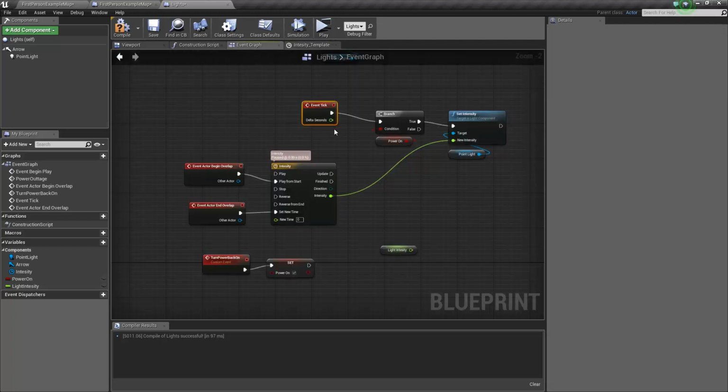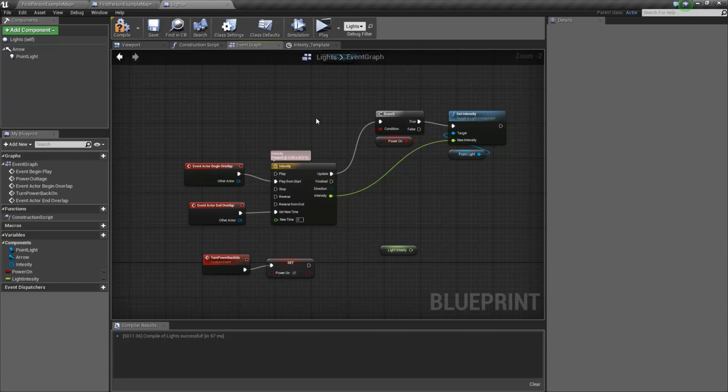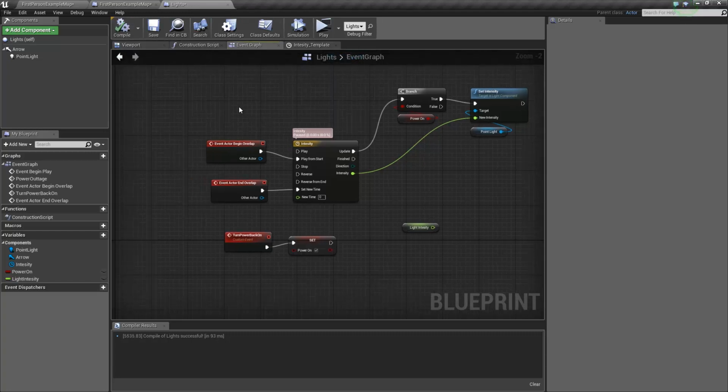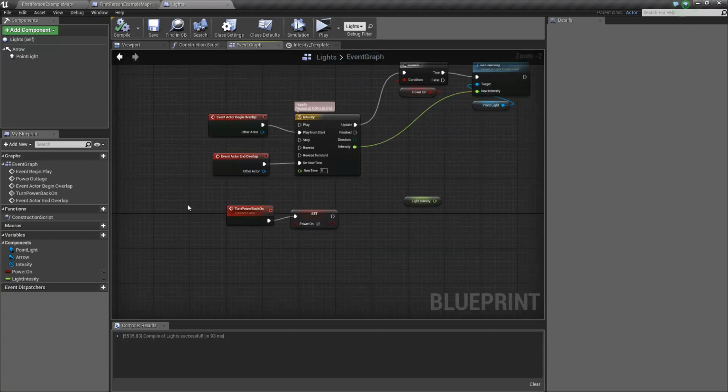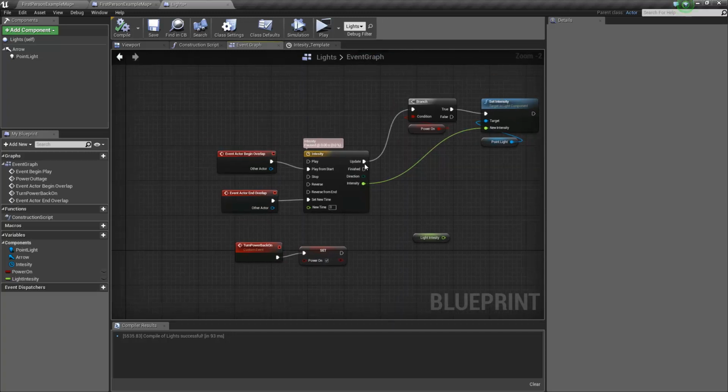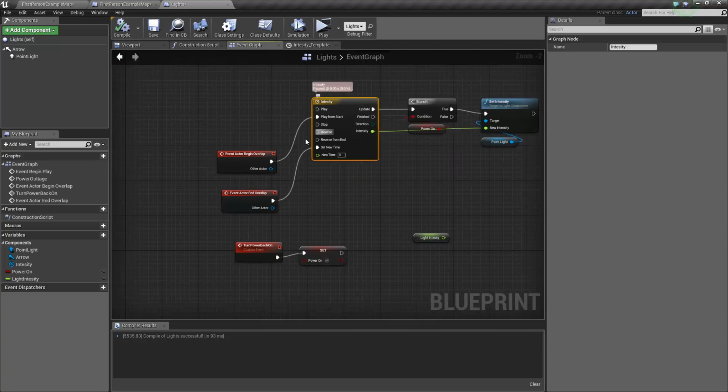So instead of using the tick, you want to use the update, which is basically the whole purpose of a timeline. And this is going to avoid a tick constantly firing throughout the entire level for no reason, especially considering you probably have a bunch of these in your level, so it's just many signals happening for no reason at all. Anyways, like I said, I'm not going to go too much into details. I'm just going to say this is how I would do it, and then you can maybe explain to me why you were doing it the way that you were doing it, and then maybe I can better explain.